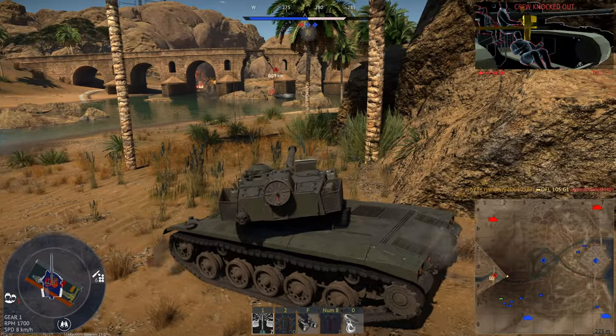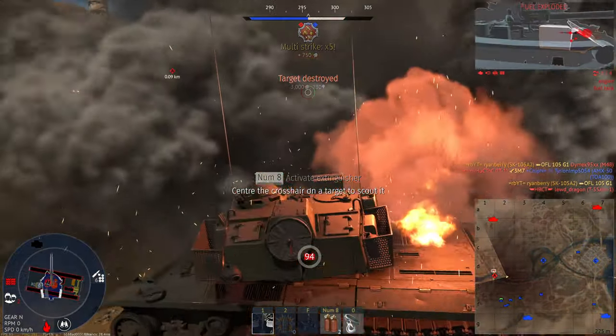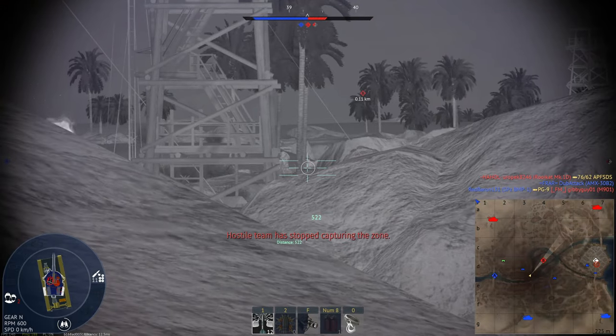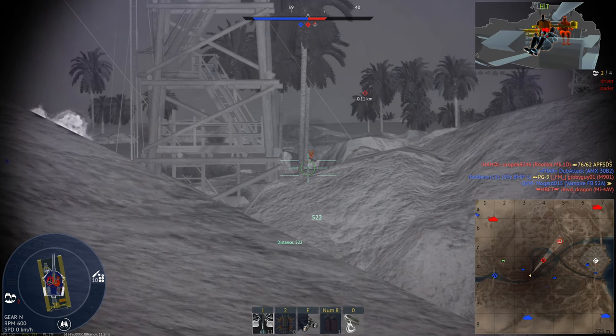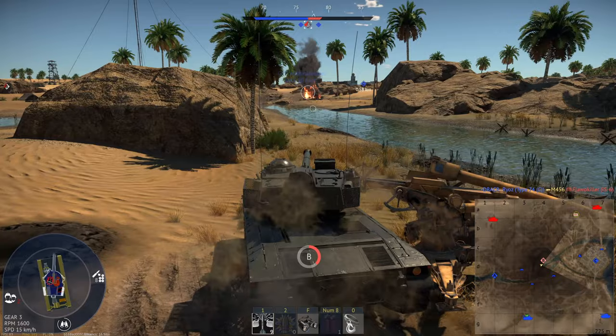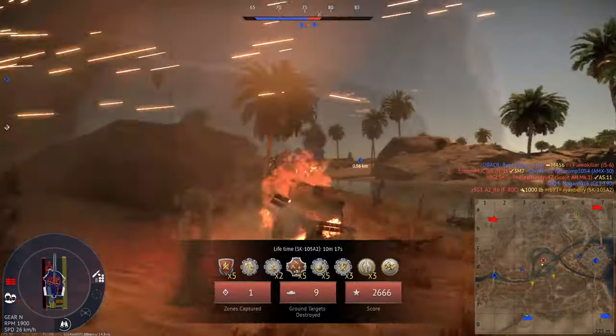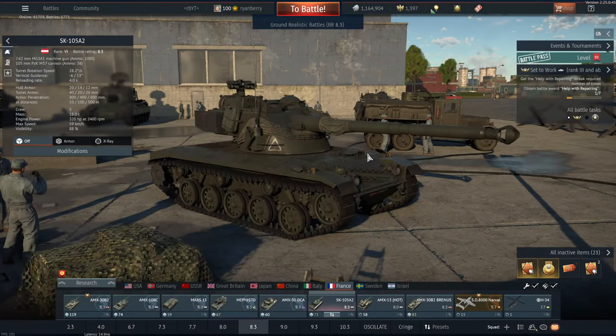Now there should be like a 2S3M. Oh my goodness. That was not a 2S3M. Driver loader. Perfect. 4 second reload. Hide, hide, hide, hide, hide. There's missiles and bombs. No. 1,000 pounder.